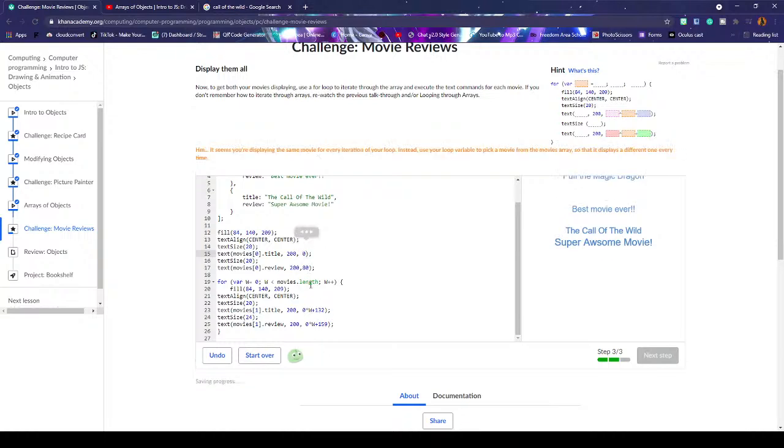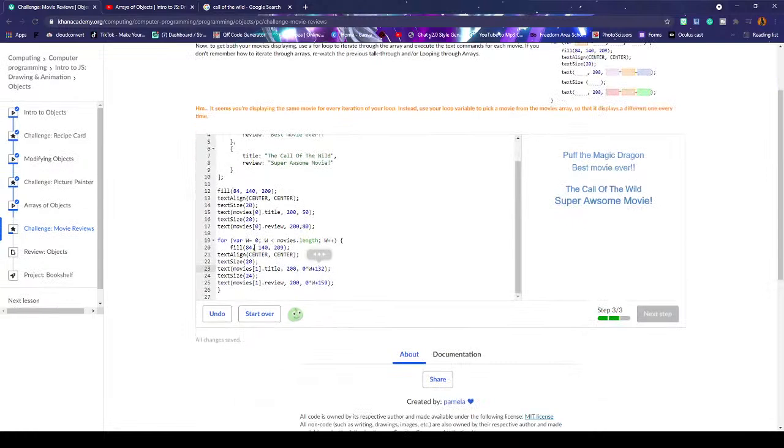Okay, so let's see, it says W plus plus, it's a W, it's another W. It seems you're displaying the same movie for every iteration of your loop.